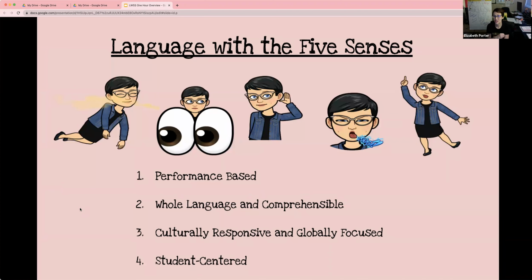And it's student-centered. The student comes first. The learner comes first. We don't test them. We involve them in their learning. We give them rubrics. We discuss our expectations. We involve them. We make sure that they have ownership and buy-in of their learning. The goal is we want them to come out of our courses from the language with the five senses method and we want them to have a love of language, a love of culture, and a love of learning. And we want them to keep going.